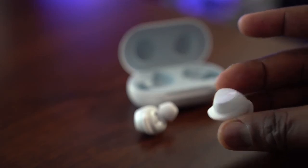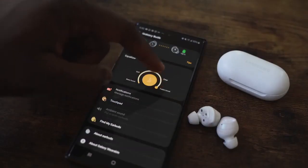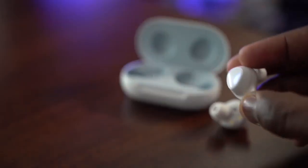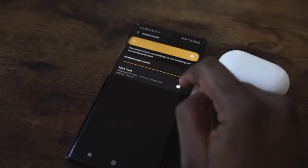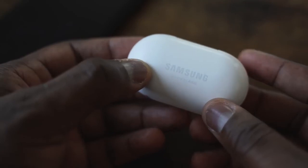I use Michael Jackson's Beat It, and I also use Rocketman as my listening test for all four of these. Now, the Galaxy Buds, on the other hand, when you listen to them, you have to turn on one of the EQ settings. That's the best way to listen to them, and that's how they are built. Now, what I'll say though, the highs come up really well. I think they probably have one of the best highs out of all of these. And there's not much in terms of bass.